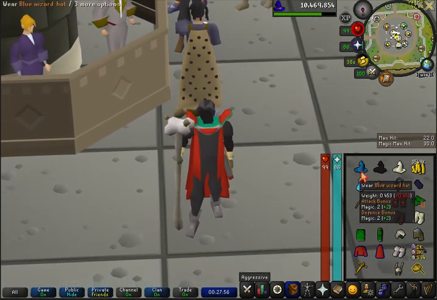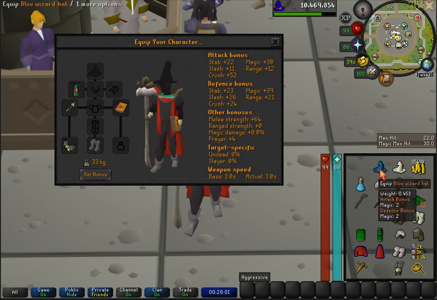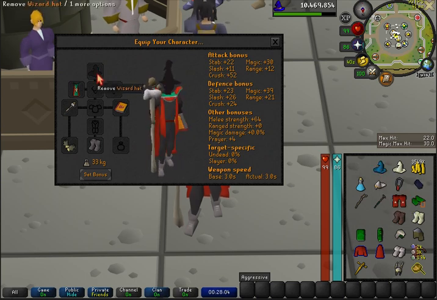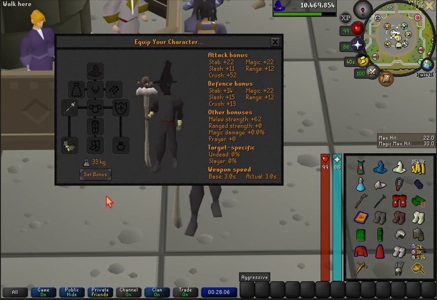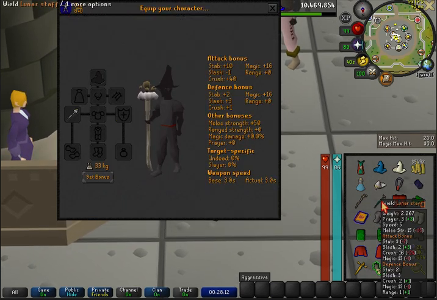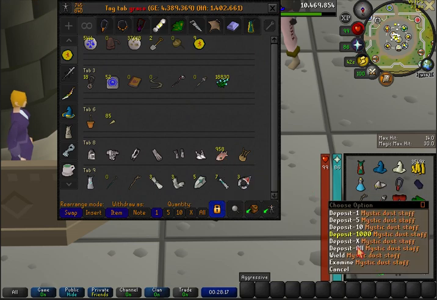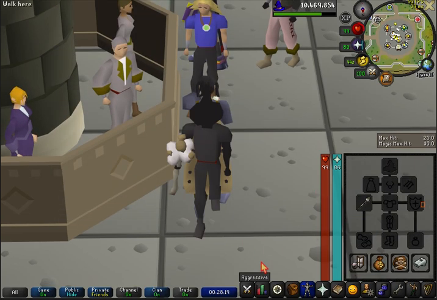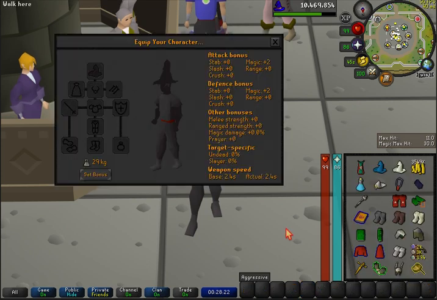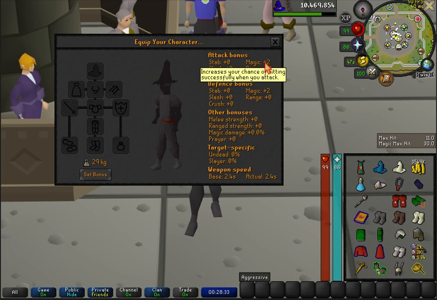Now, don't make the mistake, if you are a member, of wearing a blue wizard hat or the aptly named wizard hat. These do not offer you any kind of bonus whatsoever to any of your defense besides your magic. So not a great helmet slot, okay? And people wear these for the +2.